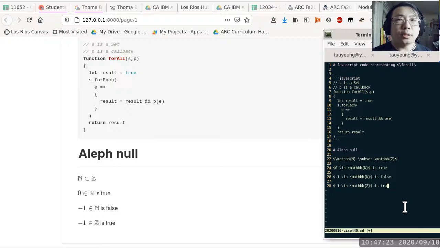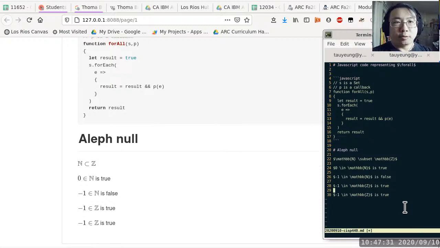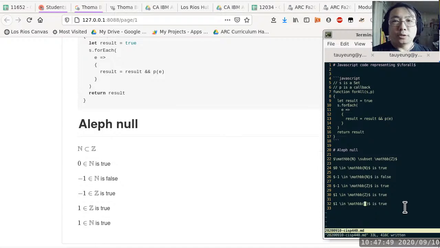Okay, so based on just these few observations, we can throw in one more, which is just 1. So 1 is an element of the set of all integers. It's true. That one is really easy to understand. And if I ask, is 1 an element of the set of all natural numbers, it is also true.